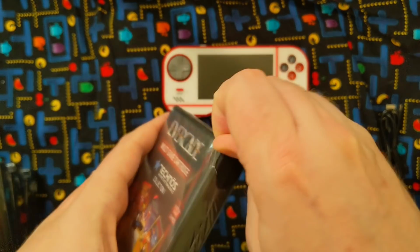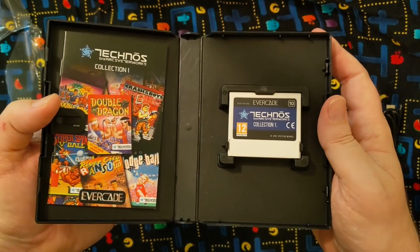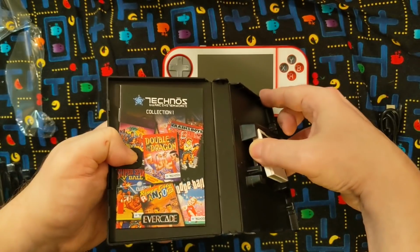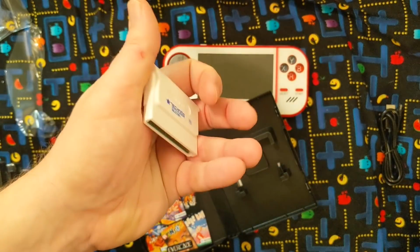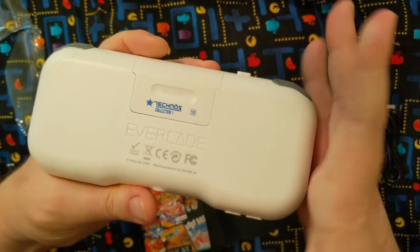I'm cool with that. And if you're curious to see what they look like on the inside, we'll open one up right now for you. Taking it back to the old school where we could actually get cartridges. Look at this. So here's your cartridge. Let me pop it out here. Kind of lightweight, but doesn't need to be. Your collection volume 1, just like that.